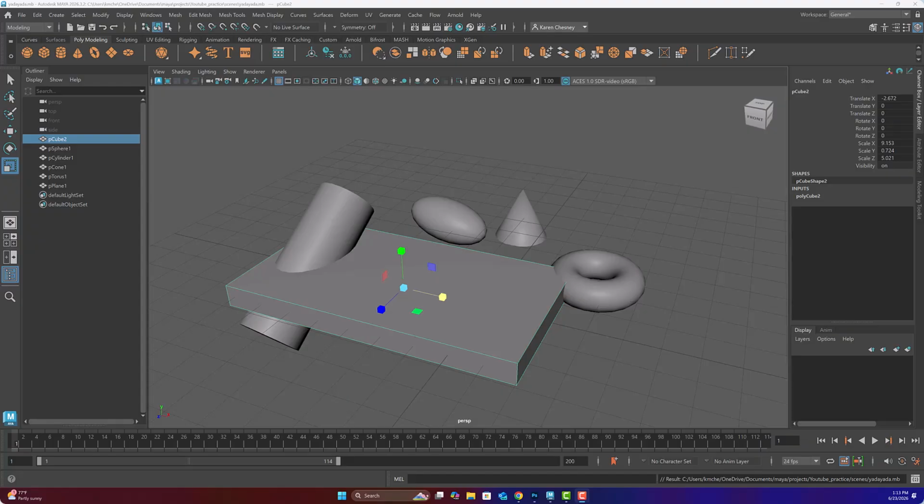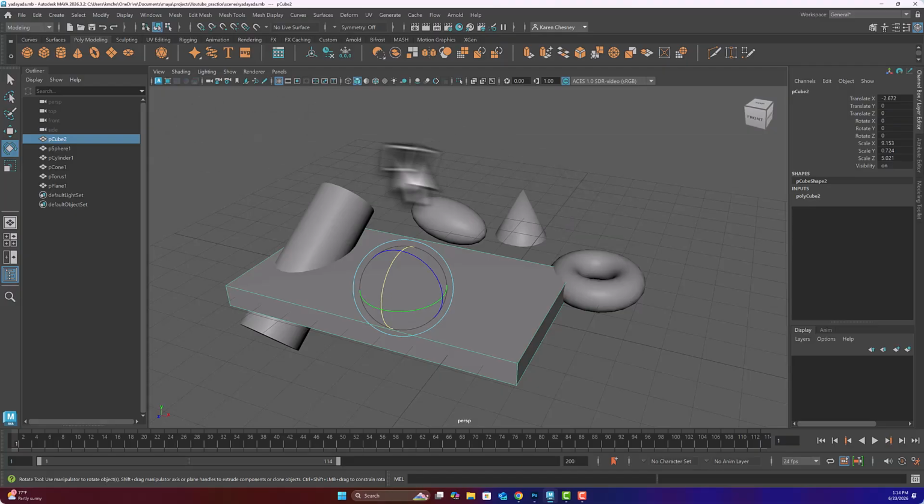And today we're going to look at, once you've made some primitive objects, what can we do to manipulate them to make them more like the object we're trying to make? Okay, so we started out the other day with making some primitives. Here they are under poly modeling. Here's our primitives. We dropped them down. We saw how we could use the move, which is W, the scale, which is R, and the E key, which is rotate, to move these basic primitives and manipulate them, sort of, kind of.